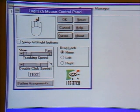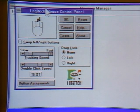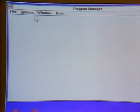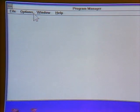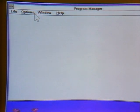Well, that is the extent of the mouseware package that comes with the TrackMan. Okay. But what you can do now, once you minimize these applications, is by going off into whatever application you typically like to use, take advantage of all 3 buttons. And what you'll end up doing is saving a lot of time, a lot of clicks, and a lot of motion with a product like this.